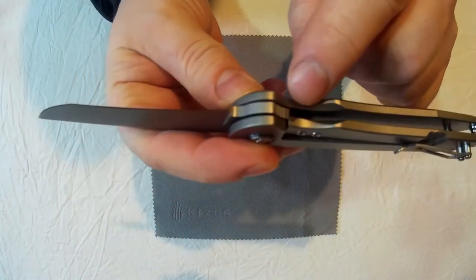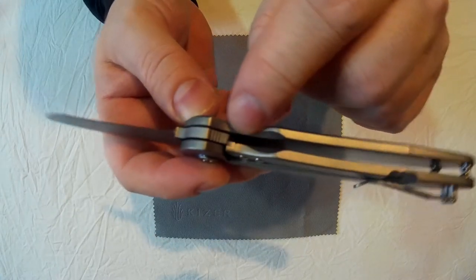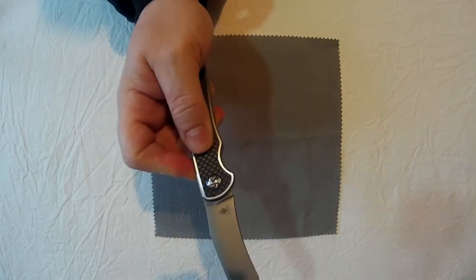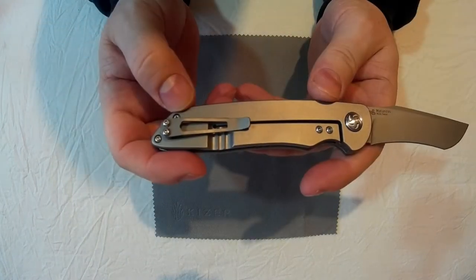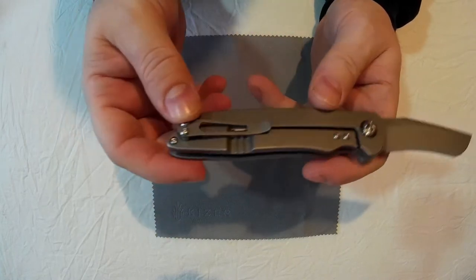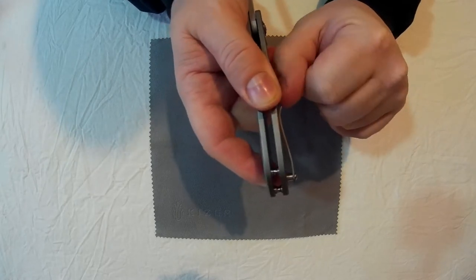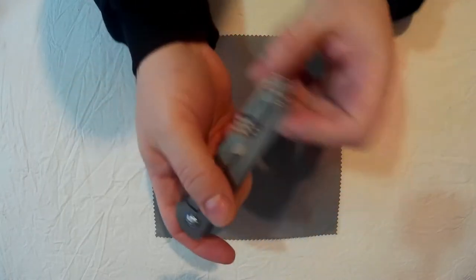Just to show you the lock up there — you get a lot of use with this lock, it will last a long time. They do gradually wear, you know. Ceramic ball bearings like I said give it a really smooth action. This is the lock side. The clip is titanium as well, sits on two little pillars — all of the screws are Torx heads. The strength of the clip is quite strong and it would sit quite deep in a pocket but would still show a little bit.